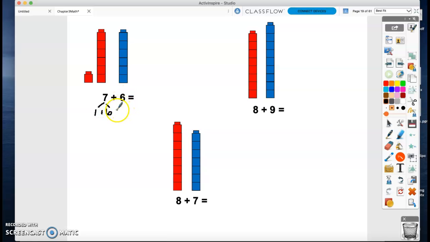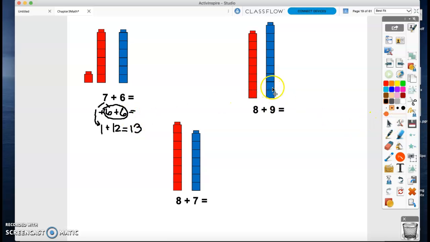But I still have my other 6 plus 6. So I have 6 blue plus 6 red plus 1 more. So if I look, I can see I have a doubles fact, 6 plus 6. I know that 6 plus 6 is 12, but I still have that 1 extra 1 right there, and 12 plus 1 is 13. So let's go to the next one.